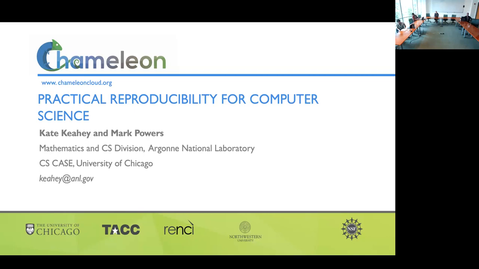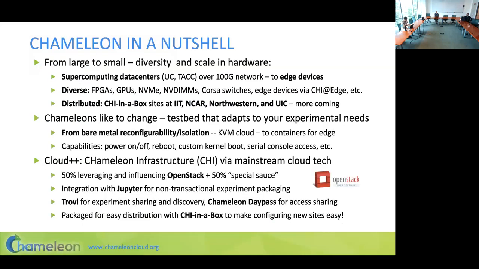It's not used by individual investigators, when they are entering a new area, it's still the coin of the realm is to read papers. And so we'd like to change that modus operandi. We would like science to be much more interactive and people to explore science in more interactive ways. And testbeds or open platforms on which research is done are fundamental to it. So I'll tell you a little bit about that testbed called Chameleon.